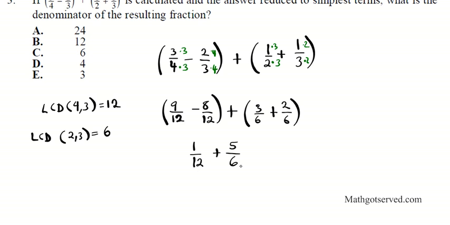Now let's do the fractions one by one and then we are going to combine the resulting fraction. So 9 minus 8 is simply 1 over 12 plus 3 plus 2 is 5 over 6. Now to resolve these two fractions we need to find the LCD. What is the LCD of 12 and 6? The LCD of 12 and 6 is 12. This one we need to make it 12 so we times it by 2 top and bottom. So this becomes 1 over 12 plus 10 over 12.